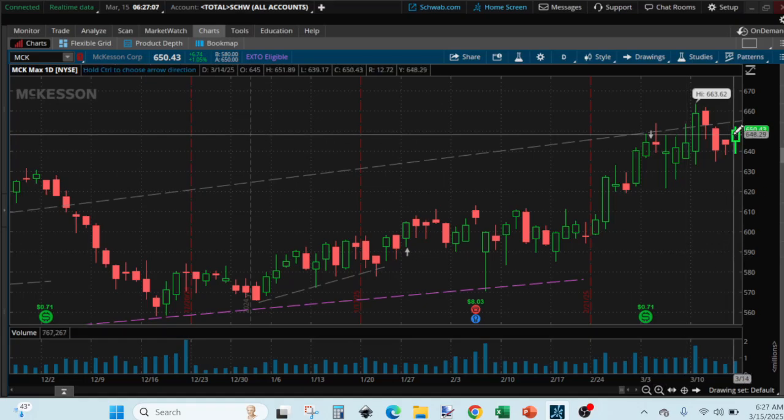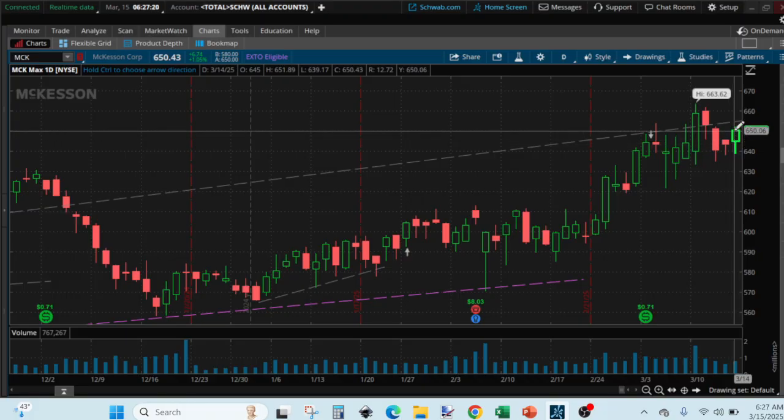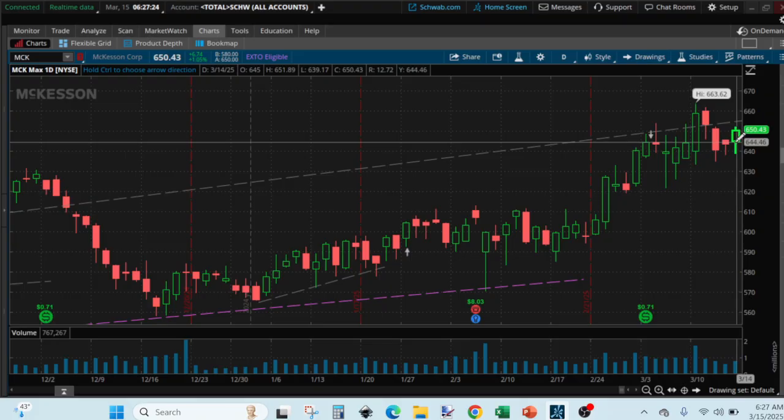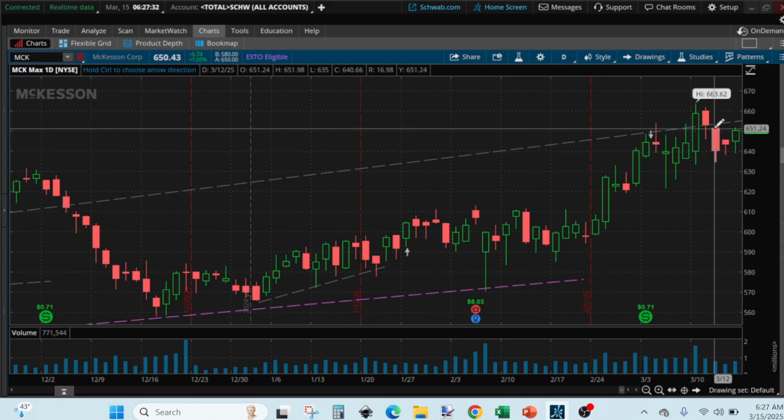And yesterday was March 14, 2025, Friday. The price went up. It's characterized by a green bar. And a green bar means the price at the end of the day is higher than the price in the morning when the market opens. And a red bar means the price at the end of the day was lower than the price in the morning when the market opens.